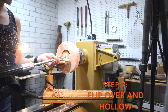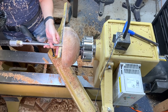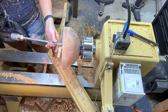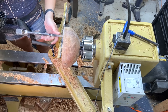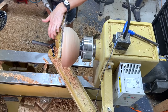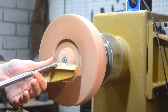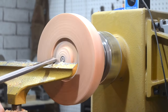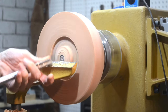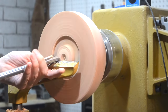I'm going to do a V cut. So the tool's up, looks like a V. Sometimes I slightly close it, but I'm basically just going to be pushing in to create a hole so then I have space to start hollowing. So I'm going to put my thumb on the tool rest to prevent skidding. I'm going to wrap my fingers around the tool, pull down gently. I'm going to start in the middle. I'm just going to push in.